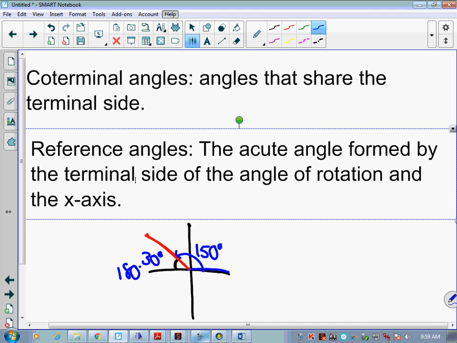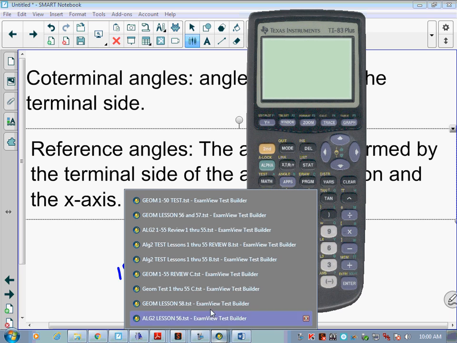Okay? And I can do this from anywhere. Okay? So I can draw it here, in which case my reference angle is going to be there. Okay? Here, my reference angle would be between here and here. There, my reference angle is going to be between here and here. Okay, and they're not always going to be the same measure. It's whatever the distance is in degrees from my terminal side back to the closest x-axis. Okay? All right, let's see if we can answer some questions with the time that we've got.